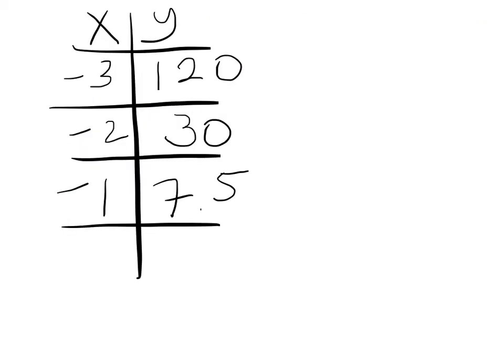This table here is a little bit different. What we've done this time is that we haven't given you what y is when x is 0. So we're not going to give you that starting value. But we can still go through the same process. We're just going to have to change that x, the value in our exponent.